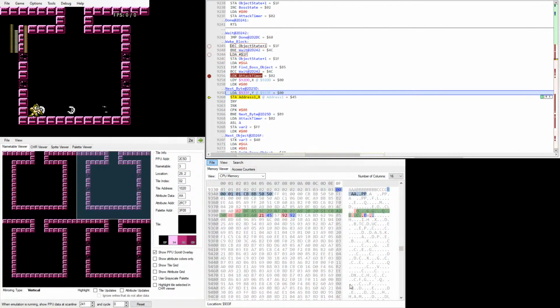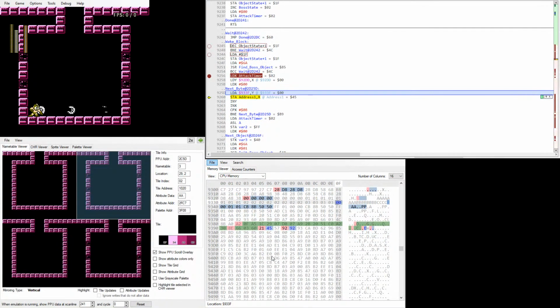If I look at this in the memory viewer. Okay, so that is an offset into this piece, which is a bunch of block data.